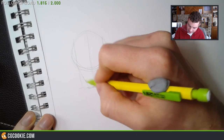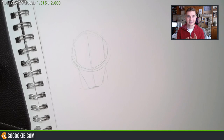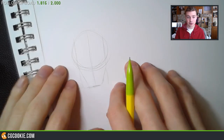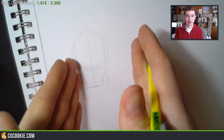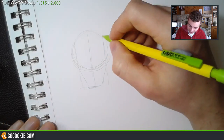you would connect. There are so many proportion things that you learn, and I feel like they're almost making this weird structure where if you don't follow it, you're doing it incorrect. So I think it's good to understand why they're teaching you this first before accepting this as fact, and that this is the only way you can draw a head. Because I don't think this is the only way you can draw a head.